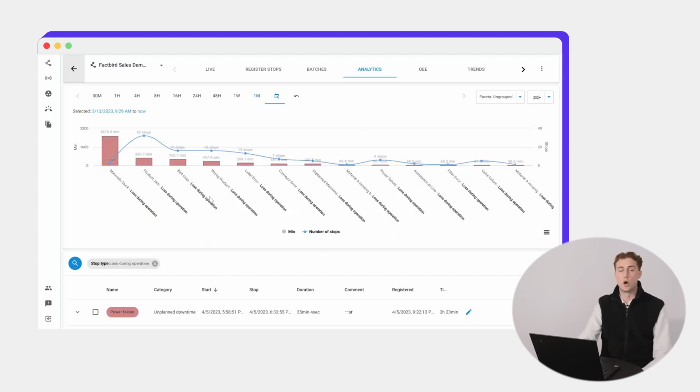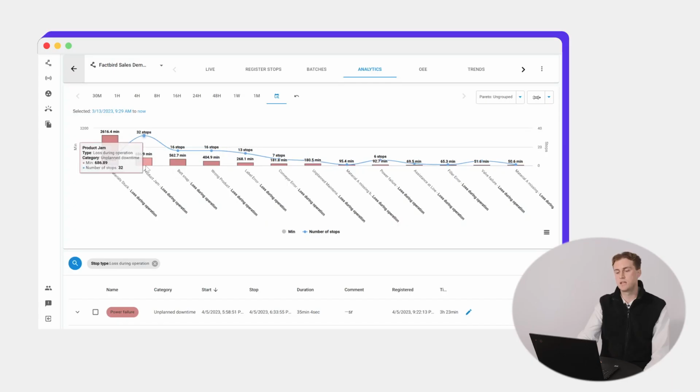So clicking through into your unplanned downtime reasons, you can see here the different unplanned downtime stoppages that have cost you time, how many times they've happened, and how much time they've cost you. So here you can see a product jam has happened 32 times and cost you 686 minutes, as opposed to a belt snap, which has happened 16 times but only cost you 562 minutes.